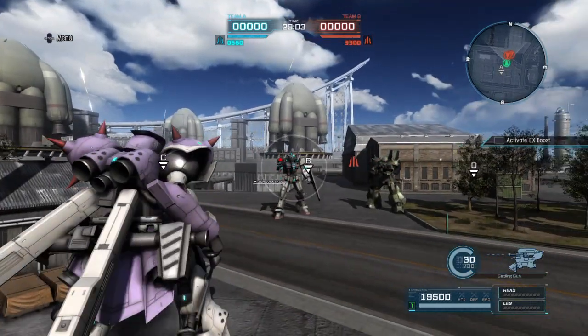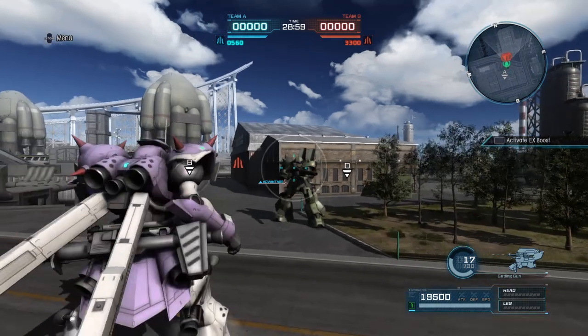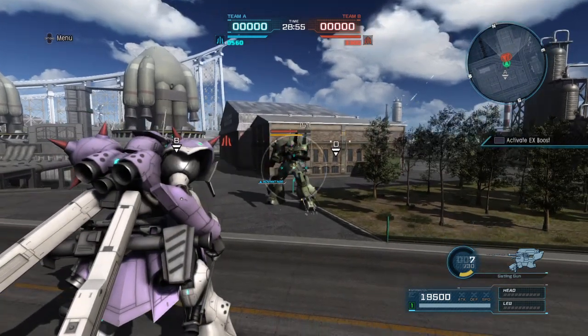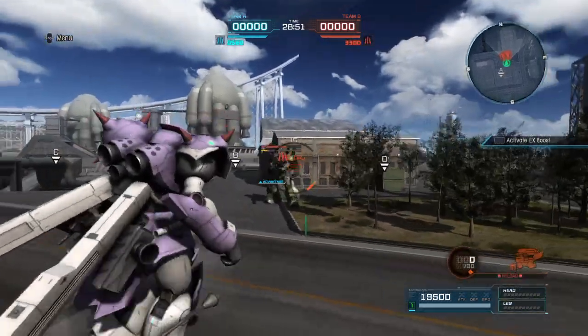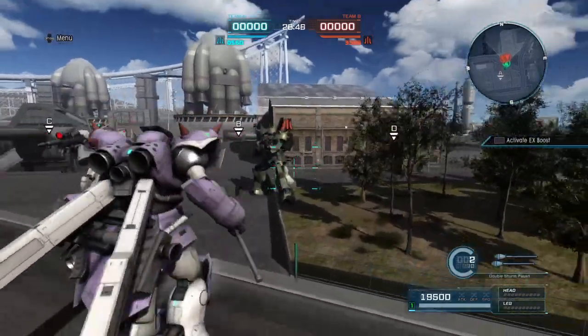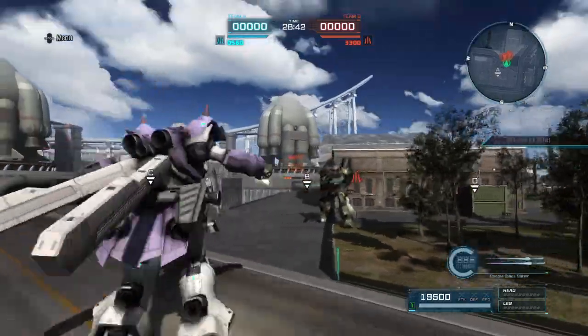You have the arm Gatling here, and as you can see, really good for getting accumulation. 1, 2, 3, 4, 5, 6, 7, 8, 9, 10, 11, 12, 13. So yeah, just 13 rounds with this to get a stun, and it also does some pretty decent damage as well. And then we have the Sturmfaust that gives you an instant stun.